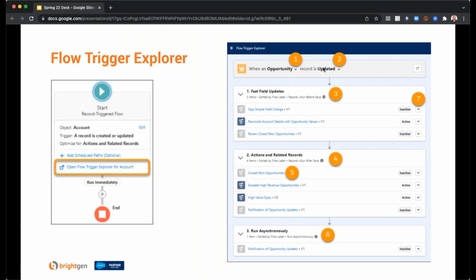One thing to notice here, this isn't showing you what would happen now if you updated an opportunity, because if you look at the screenshot, half of them are inactive. So all it's showing you is all the flows that are defined, regardless of whether they're actually applying or not. Something to bear in mind there.